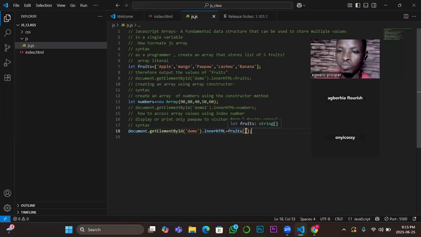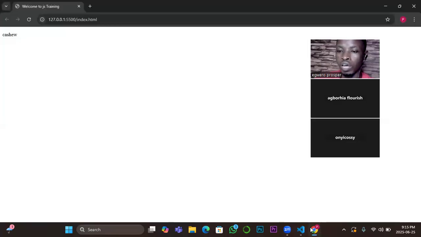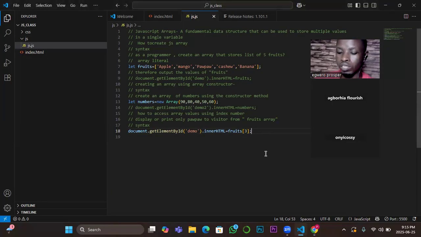Okay, so if I put 3 here and then go back, it will print another item. So this is one of the logics of how you can access values from your array if you don't want to print all the values.